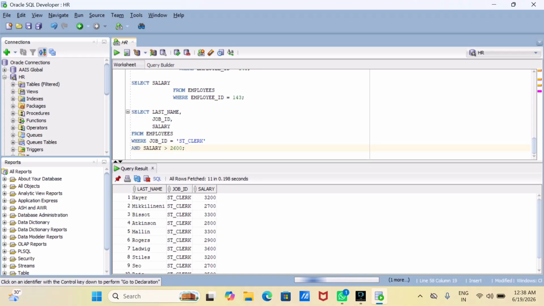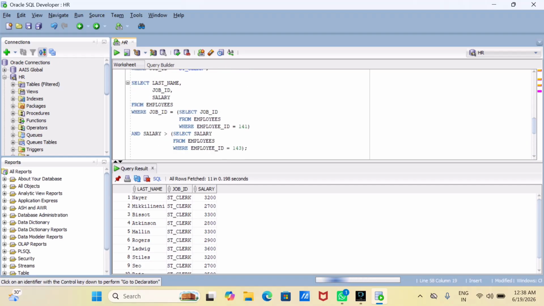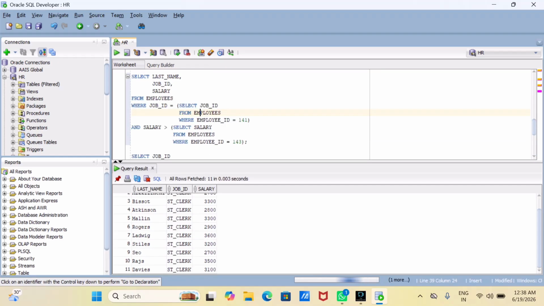So now it also gives 11 records, the same 11 records as the subquery gave.